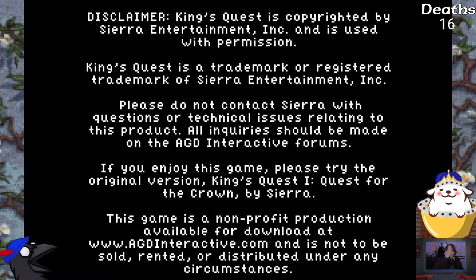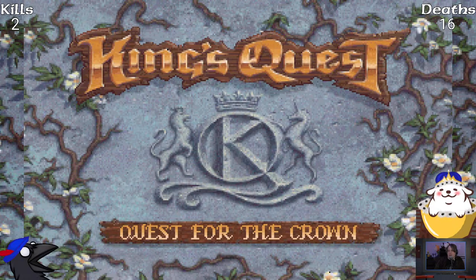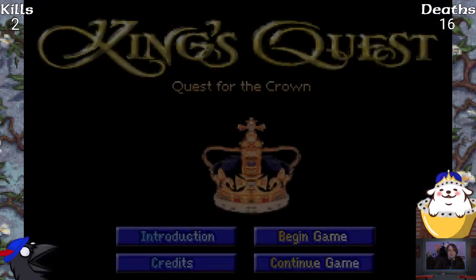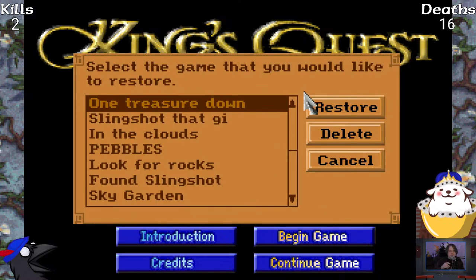All right. And look at that, we have our death counter up there. We have a death and kill counter, so you get to keep track and follow along with my inability to stay alive. I don't know why that screen waits for you to hit input, so I'm just thinking it's loading. We're so used to loading screens these days. There's the mouse. There we go. Continue. One treasure down.